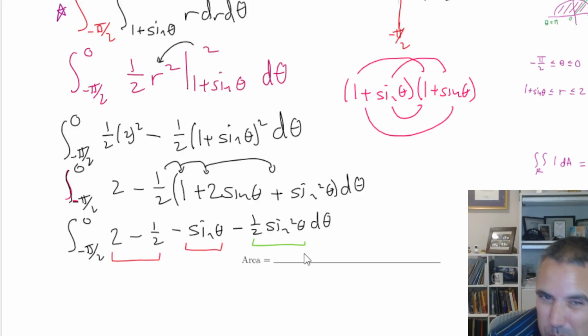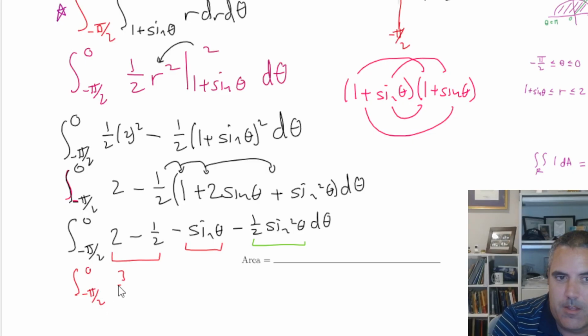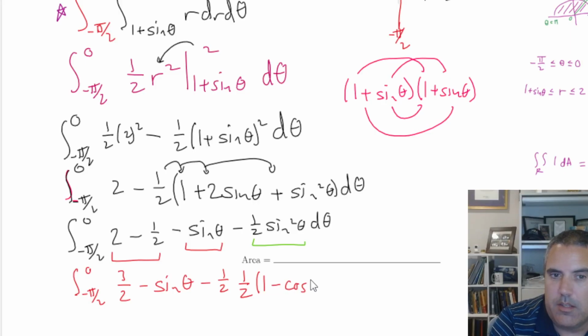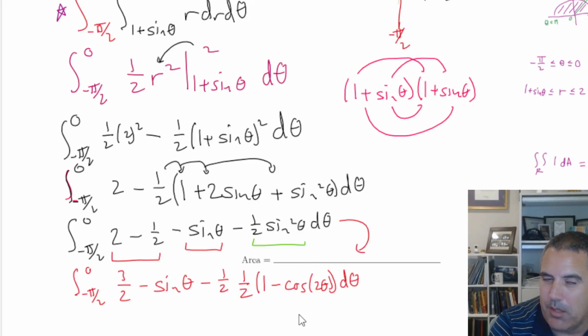How do we integrate sine squared? And that's from when we did this section. We said in this section you often get these trig integrals, and you need to know that when you see an even power of sine or cosine, you're going to do a half angle identity. So that's just part of that section. It's the downside of polar, but that's not really a big downside. So we have 3/2 minus sine of theta minus 1/2. And now we're going to do the half angle identity. 1/2, 1 minus cosine of 2 theta. And there's a handout on my website about a review of trig integrals. It's a couple cases, but that's what's happening right there.